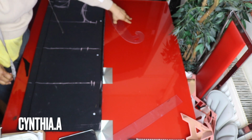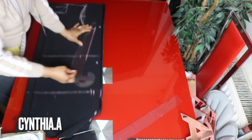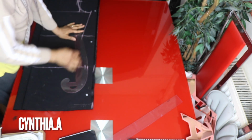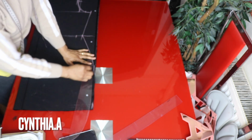I'll go ahead and connect it from the chest line to the waistline. I'll connect it from the waist to the hip, and from the hip I will bring it down to the length.